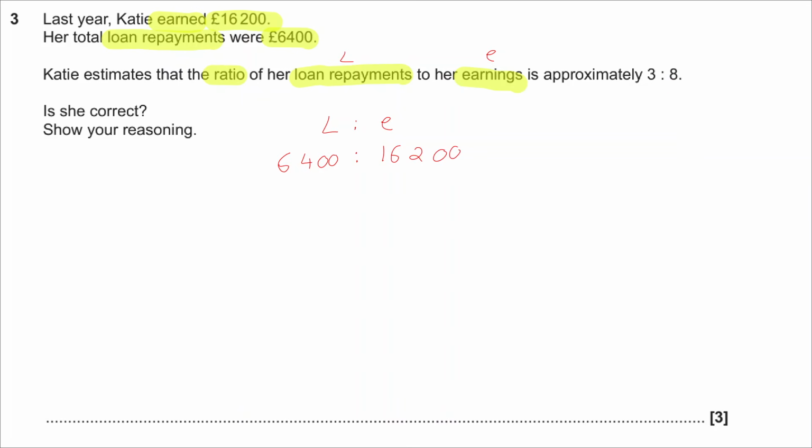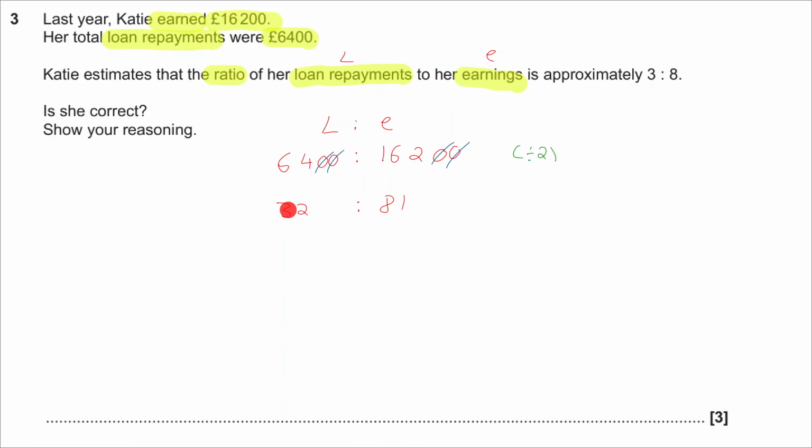What you can do straight away is just knock off these zeros. They're going to cancel, by dividing through by 100. So you've got the ratio left over of 64 to 162. And now I'm going to divide by a common factor. They're both even, so a good place to start here would be to divide both of these by 2. 64 divided by 2 gives me 32 to the ratio 162 divided by 2 is going to give me 81. There we go.